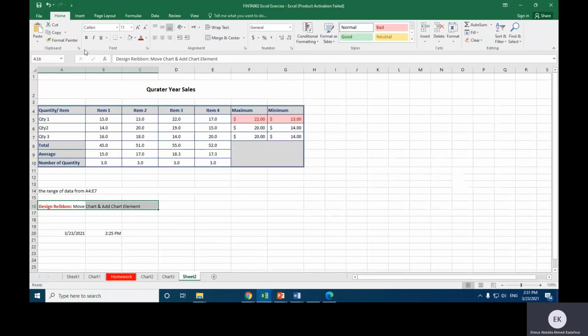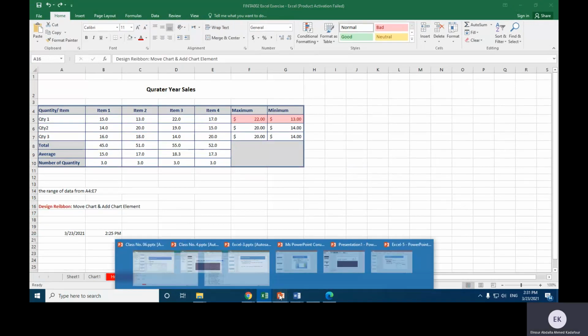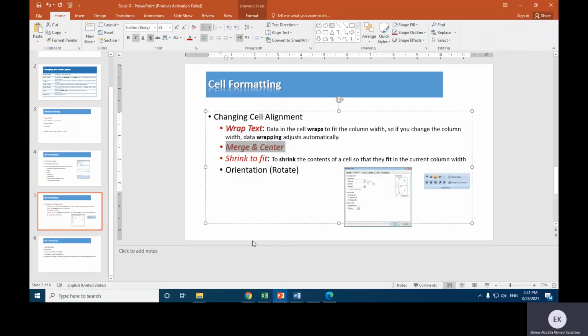Plus, this is what? This is merge and center. This is wrapping a text. It will be such way like this. And if I come to the shrink to fit, shrink اللي هو التقليص. Shrink the contents of a cell so that they can fit within the current column width على أساس أنها تكون مناسبة وملائمة لمن؟ مناسبة وملائمة لعرض العمود. So all our concern is that it be displayed in a proper way within our column. So this is the target.